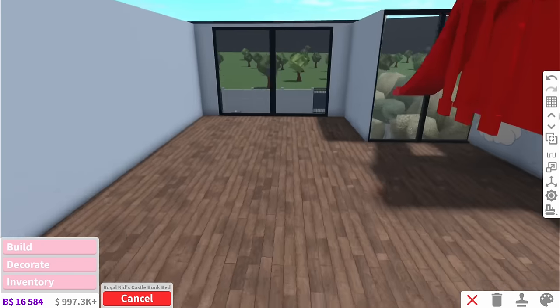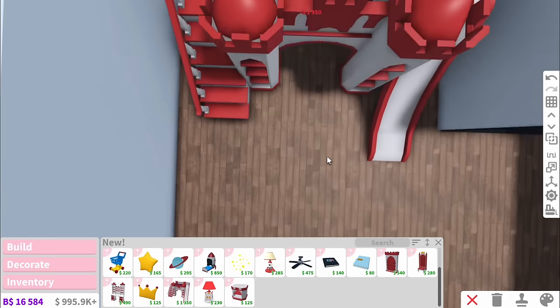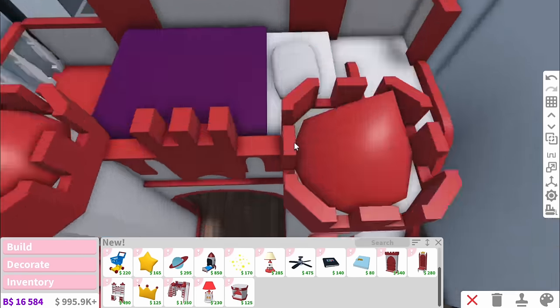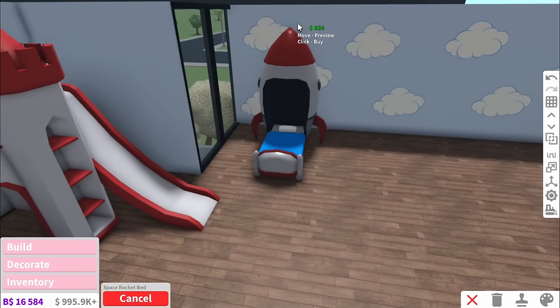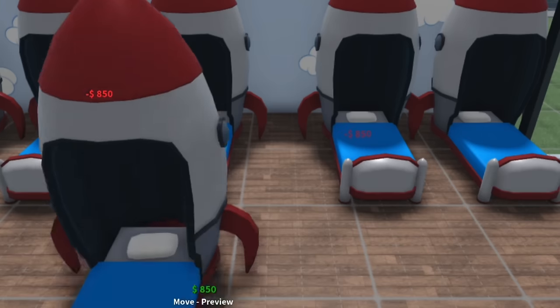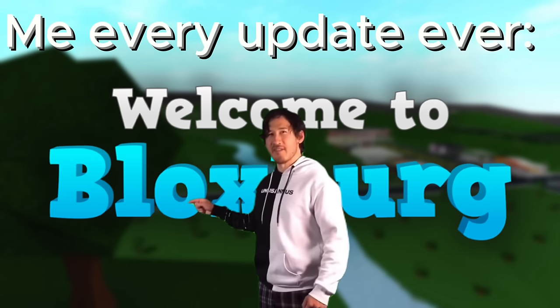Look at this bed. Okay, so what I think we should do is there should be like a kid of the month, kind of like employee of the month or star of the week, and they get to sleep in the castle bed. So we'll decorate that in just a minute. The rest of the kids, I mean, they still get rocket ship beds. It's not like they're having a sleeping bag on the floor. Gosh, this is actually the coolest update I've ever seen. This right here is my favorite thing ever.